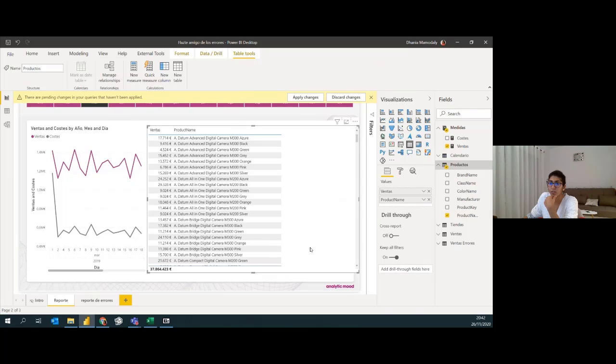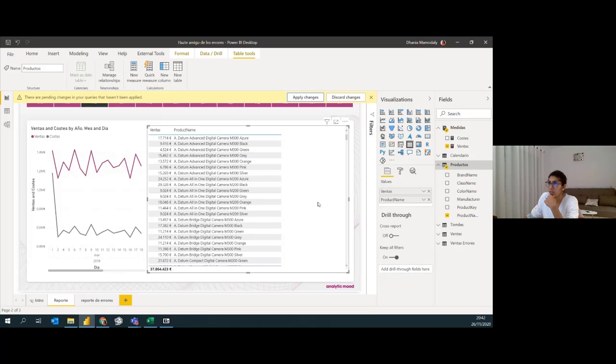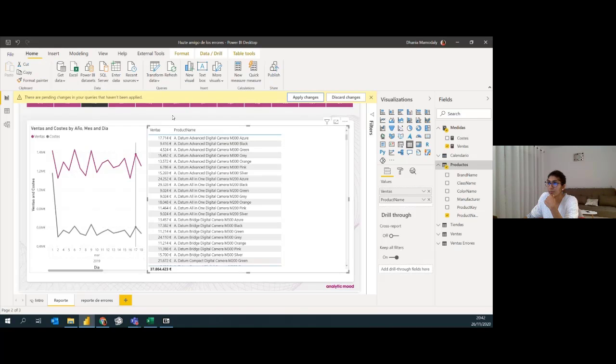It was this one, right, Flor? Yeah, it's okay. And the problem is that when I refresh the report, it says that the column product name was not found in the report because Flor forgot to translate it. So I will have to go to Power Query and see where this error comes from. So let me go to Power Query.